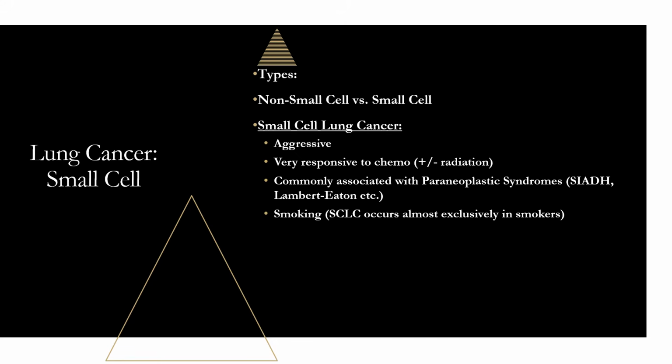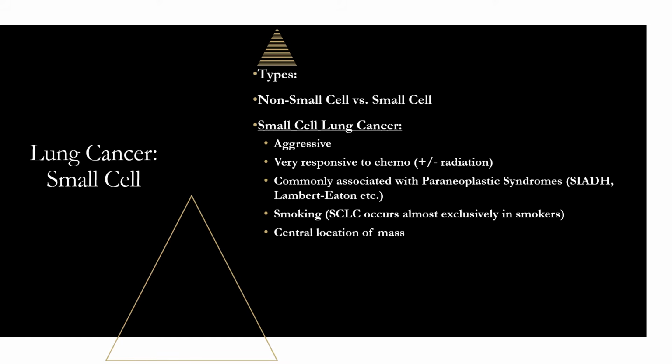And then the other thing you need to know is that this is very common in smokers. So you may be thinking, well, yeah, all lung cancers are associated with smoking, but there's some that we're going to go over, like adenocarcinoma, that can actually be seen in non-smokers. But in small cell, it's almost always a smoker. About 98% of patients with small cell are going to have a smoking history. So the only other one that has as significant an association with smoking is squamous cell. But just remember, if the lung cancer starts with an S, it's caused by smoking close to 100% of the time. So that's really important for small cell as well.